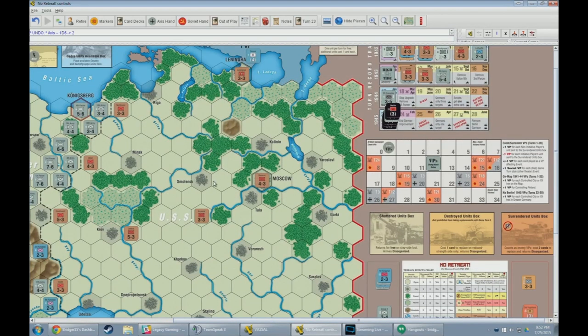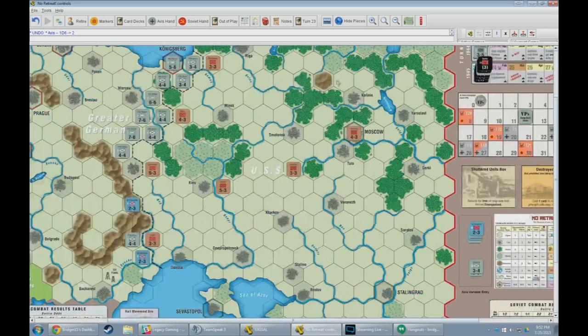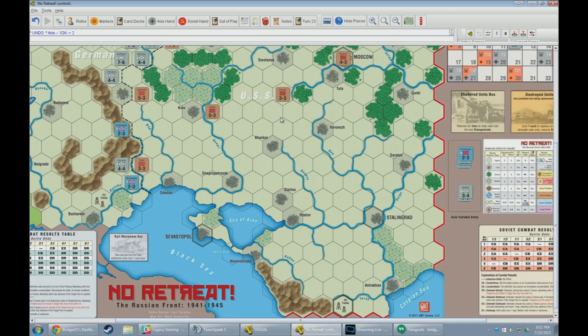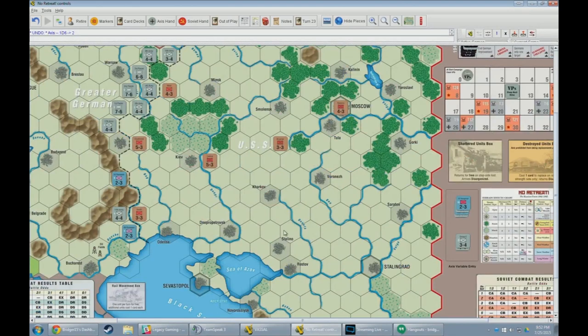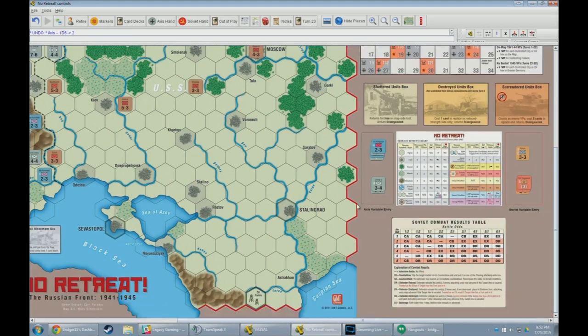So Stalingrad, oil field, Moscow, what were the other two? Sevastopol is on the Black Sea in the south. Okay, okay. And then Leningrad is up near Finland in the north. Okay. Those were historically major targets for the Germans. They also historically captured none of them except for Sevastopol, if I'm not mistaken. So that's one of the sudden death instant victory conditions if you can get those things.